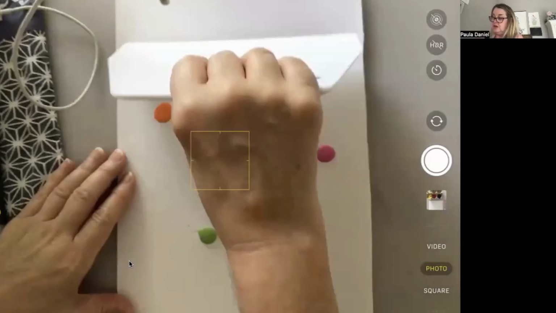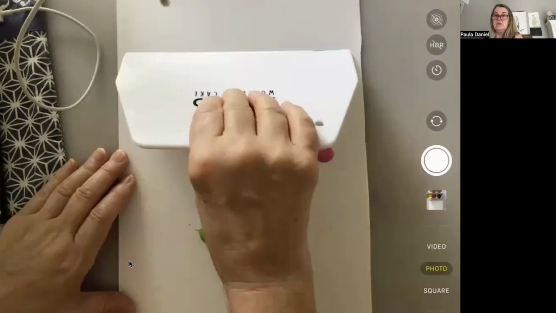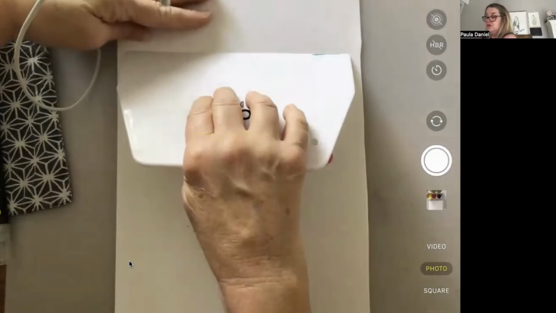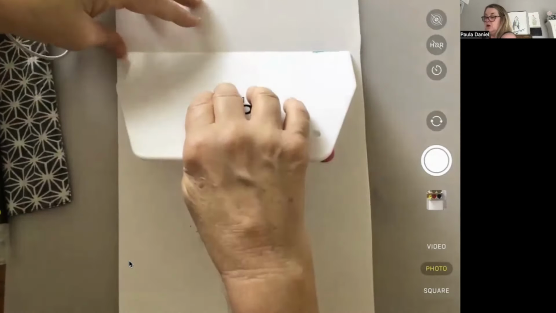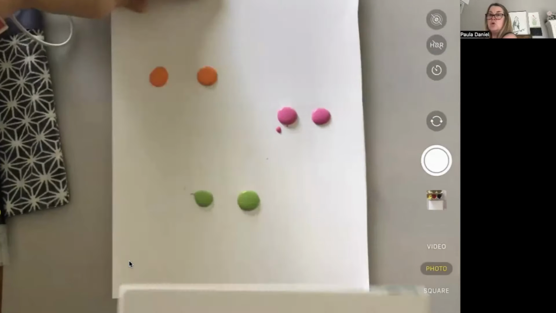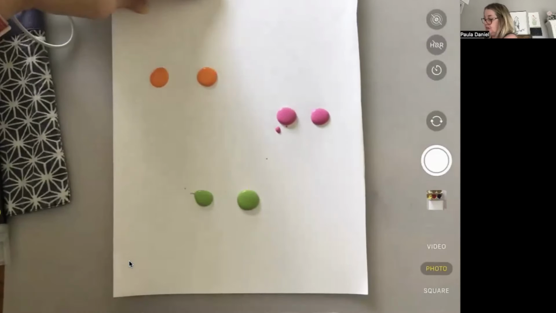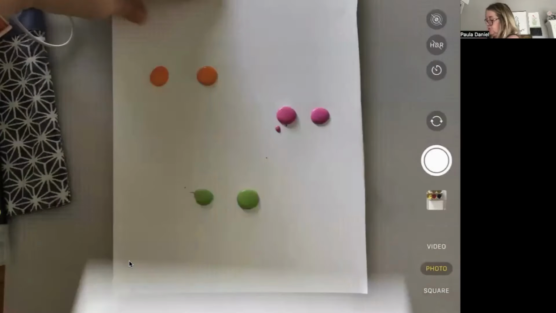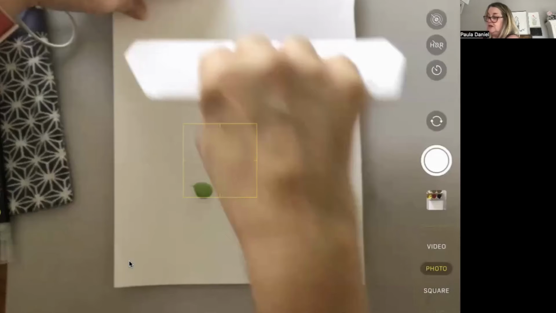So what you want to do is hold the scraper a little bit sideways, not all the way up to the top, and you want to hold the paper at the top while you drag down. Now drag, make sure you drag all the way to the end of the page. Make sure you're doing it on a plastic mat. Use a plastic tablecloth so the paint that comes off doesn't go on your floor, but goes onto your table.